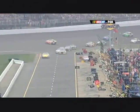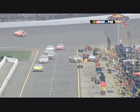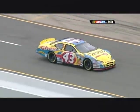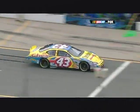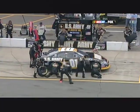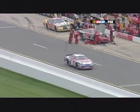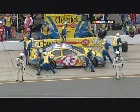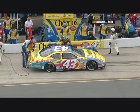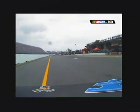And here we've got Mark Martin and a few cars pitting here, but I think most of the cars stayed out. I'm sure right now there's a mad scramble looking at the different weather maps and weather channels. Yeah, Mark was back in 20th spot, so it's not a big surprise that he would come to pit road. Joe Nemechek's team at work. Mark done and out of there. So evidently these teams don't feel that this is going to be a sustained rain that will be able to get this race restarted.